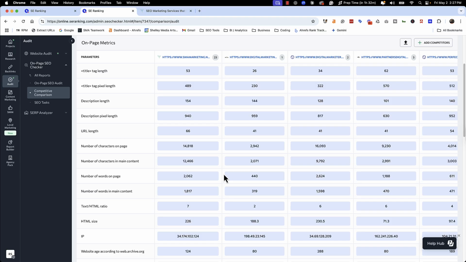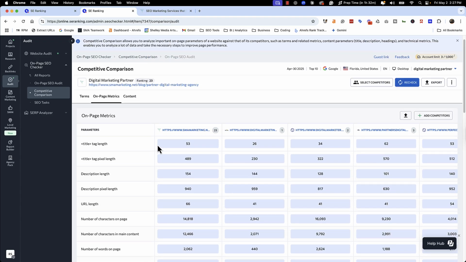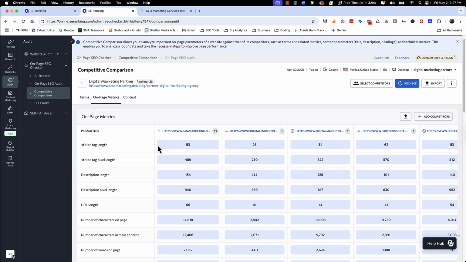I'm looking at the very nitty gritty, going down to a page level and seeing what optimizations I can do against my competition. Again, I also build a Colab script. If you've ever watched this channel, you've probably seen me walk through that Colab file, where you've got to upload these files and have your team use something like Python, which may make them really nervous. I don't have to do that now. If I give my team access to this tool, they can go in and do this themselves in a way that actually really makes sense.